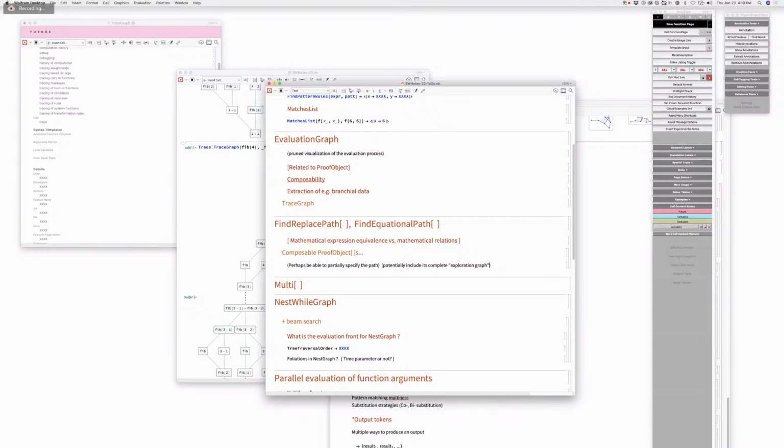Right. But okay, the thing I keep on pushing for is a unified treatment of the evaluation graph and the proof graph, because I think they are the same thing. They're both single-way slices of the multi-way graph. The evaluation graph might seem like a more natural one because it is just going down the leftmost, innermost evaluation path, whereas the general proof graph was carefully found to navigate down to the result.